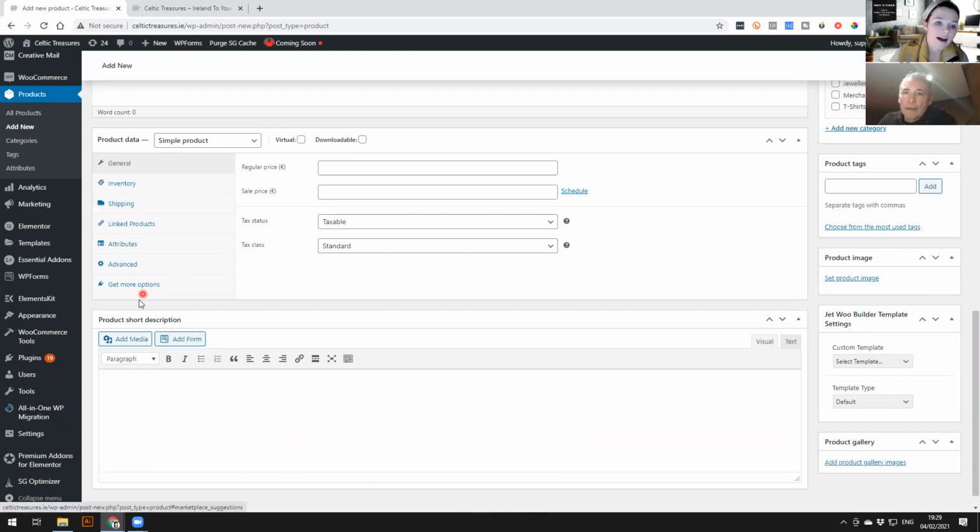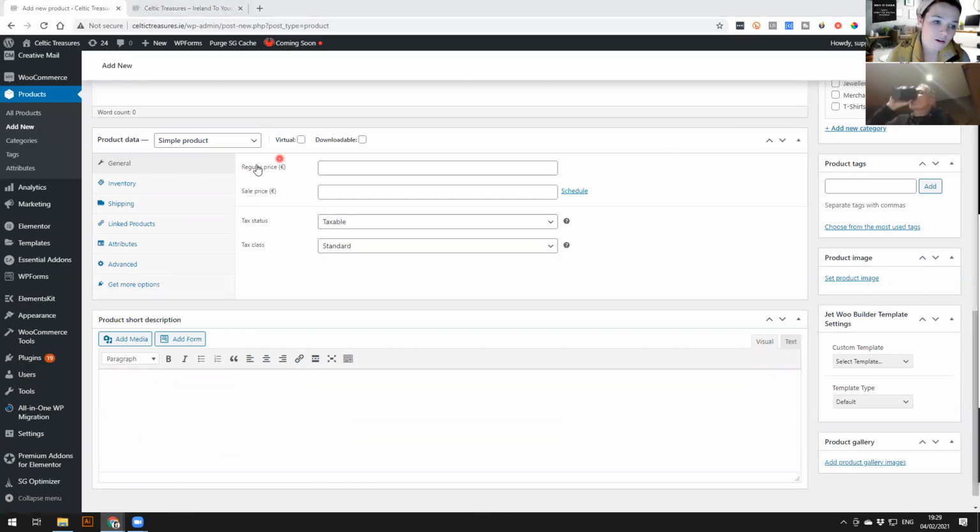Yeah. And then this is where, so a simple product, you've got simple product, grouped product, external affiliate product, or variable product. Now for your tours, we were looking at variable product because the variable was the number of people booking the tour.